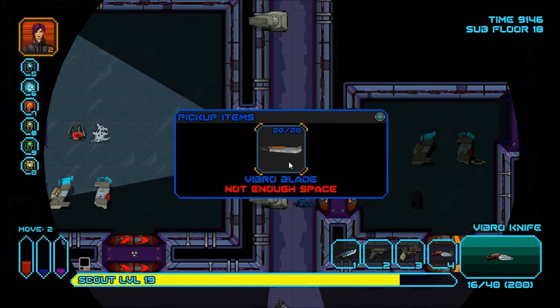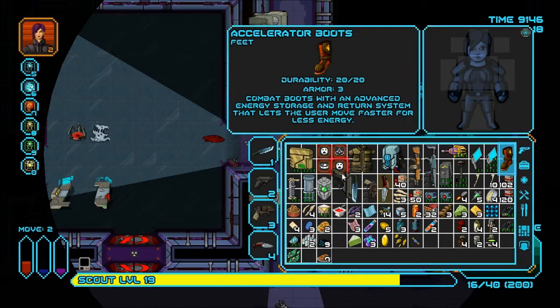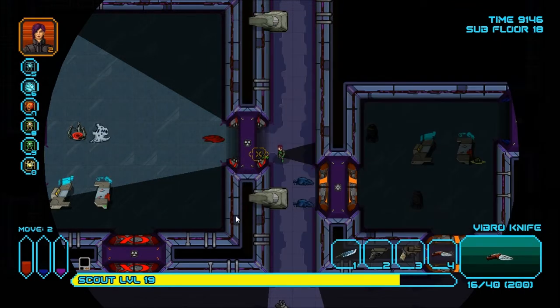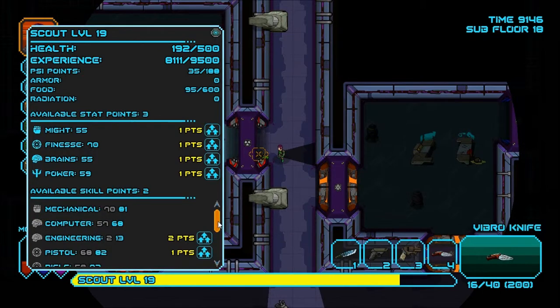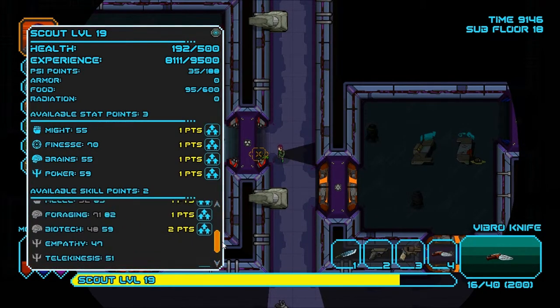Look at that! A vibro blade! That's much better than a vibro knife. Except for one problem. I don't have any points in blades. Nevertheless, that's easily remedied, since as the scout I have a ton of points, and I can afford to level up blades since I have so many skill points to spare.